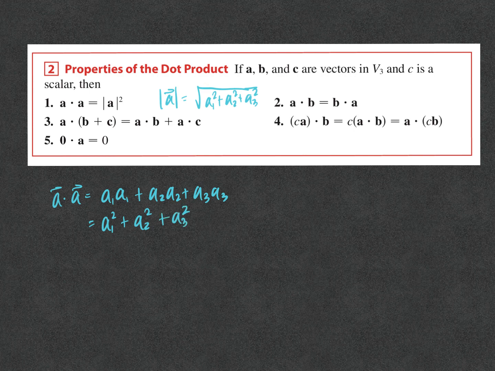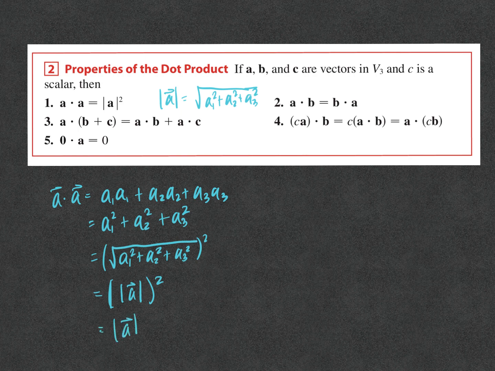Now reading the future, I know if I put a square root over that, it equals the length of A. So let's call it the square root of A1 squared plus A2 squared plus A3 squared, and square both sides, square that completely. Then we could call this parentheses the length of A, close parentheses, squared, which we can call the length of A squared. Now, most of you as students would do this part on the right-hand side and then work out the left-hand side to match. And that's a beautiful way to do a proof.